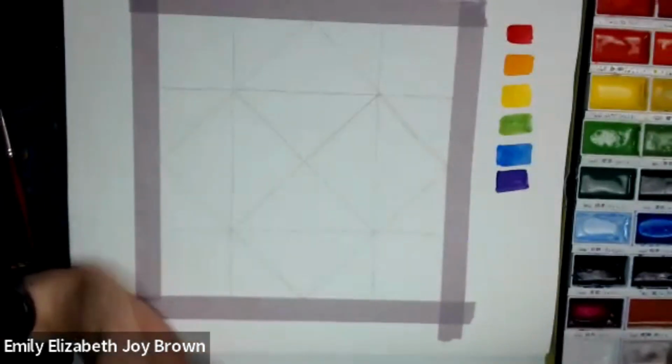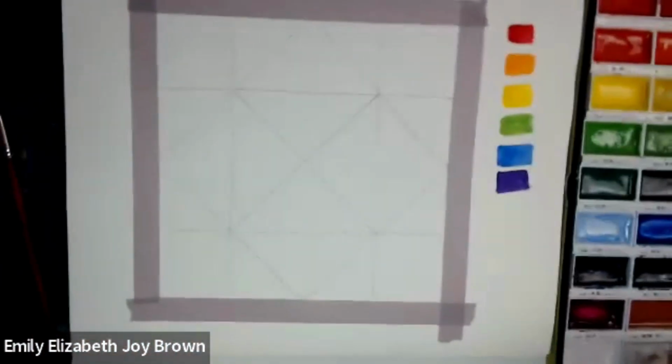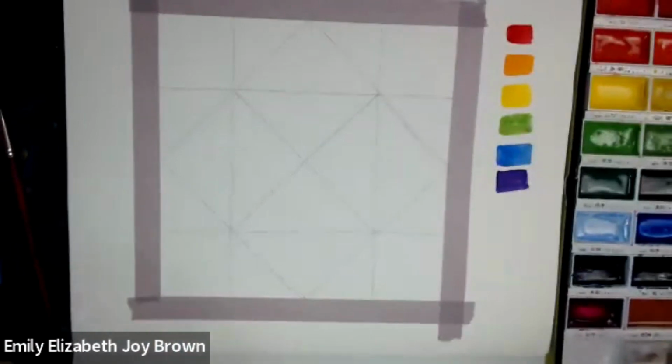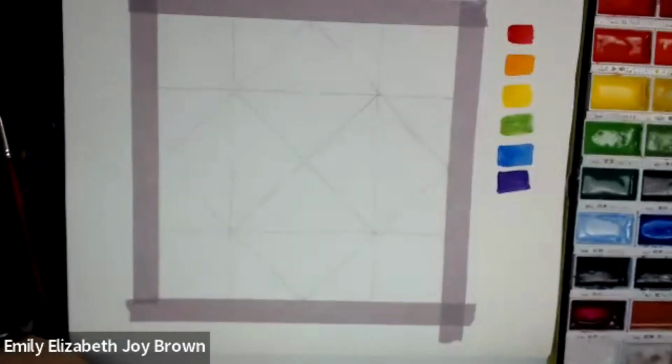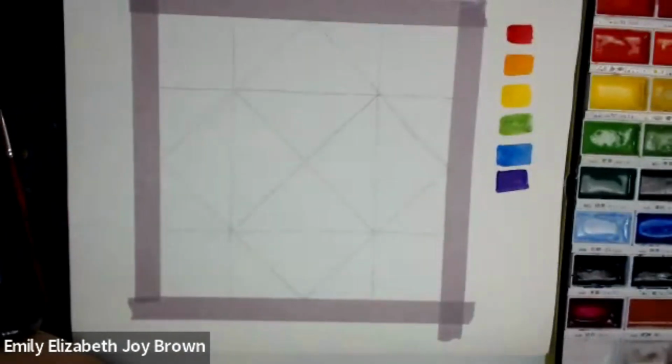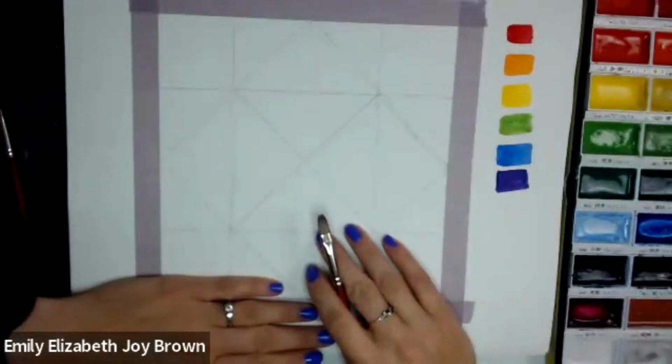Remember, this is supposed to be just breathing in and out. You don't have to worry. You don't have to rush. This isn't graded. There is nothing here that you can do wrong to make it a failure. There is no failing in this. It is just for you. It's okay if it doesn't look exactly how you want it. It's okay if no one else can tell what it is. That's okay. Because what we're doing here is just for you.